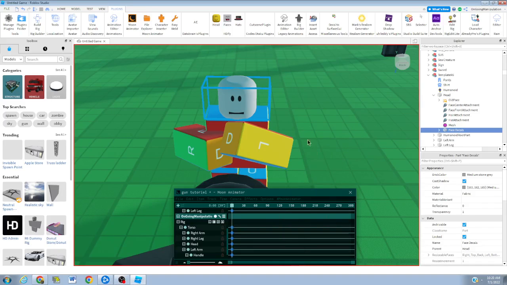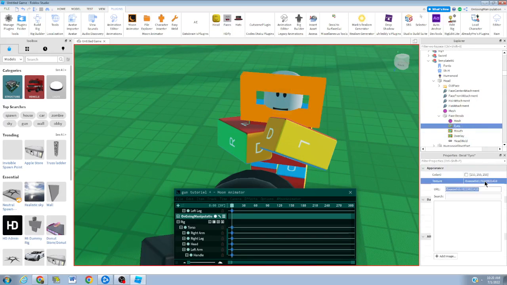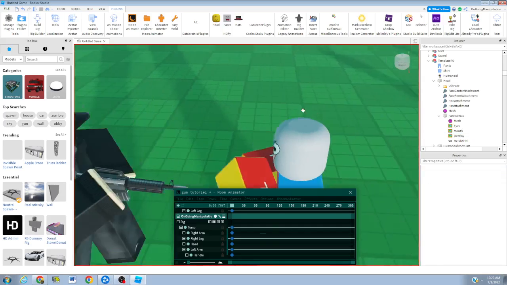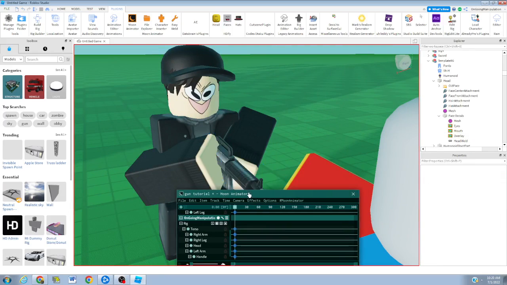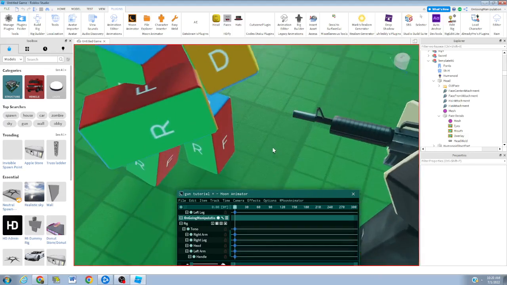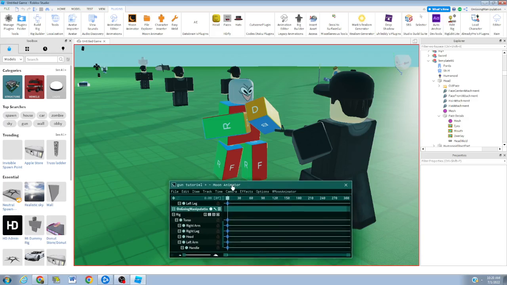That's how you use HDFI. You just click your model and then you click head. And there's also hats and faces. I never use that. There we go. And if you think this looks trash, like me, this position right here, then don't use it. But if you want to, you can.